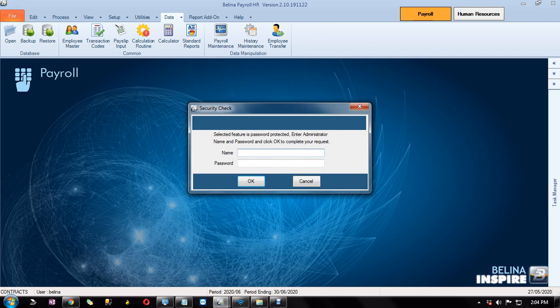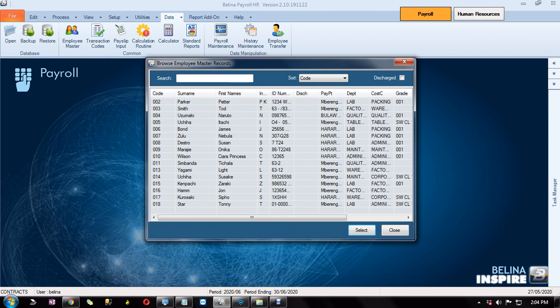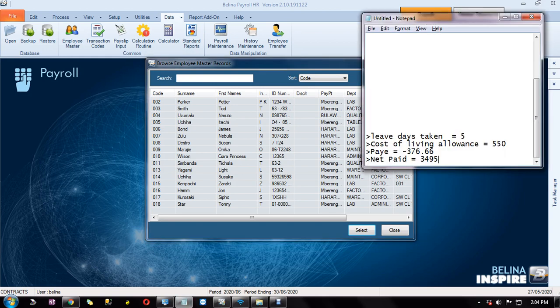If you don't have an admin password, you won't be able to access your history. Select OK once you have that. Now the history that we need to enter is for an individual, employee code 002, our employee.